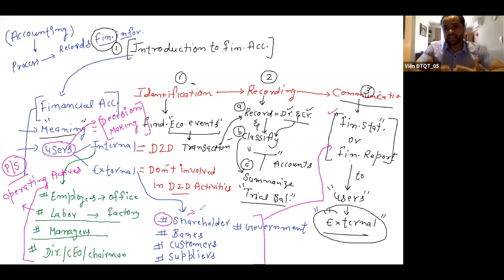Shareholders, they're gonna make decisions about investment, whether we should invest or not. How do shareholders make that decision? By reading financial information, right? They are looking for some kind of specific information that I think is not the right time to explain to you, because you do not have basic information about accounting.